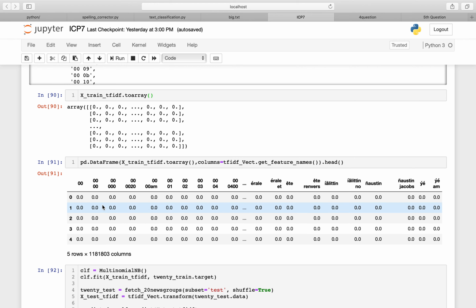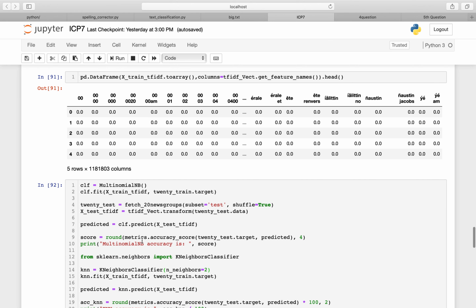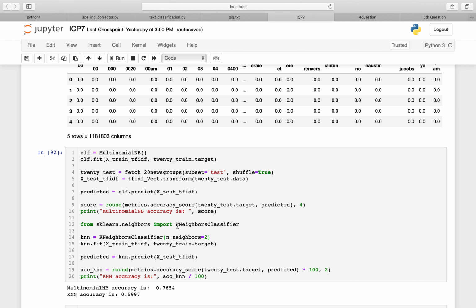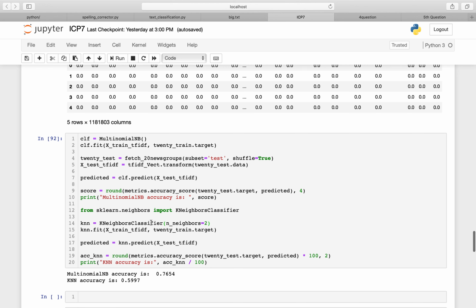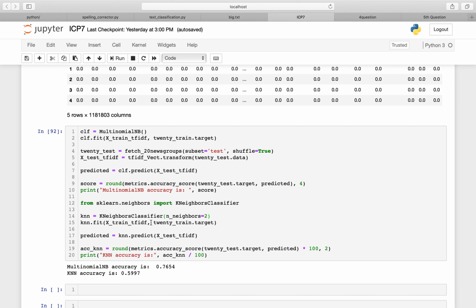So this is the column name and the data under each column. On this data, we are building 2 models. One is Naive Bayes and the other one is KNN. On Naive Bayes, we are using this data as the input and predicting on the unseen data. Here as well, the prediction is based on just the transformed data. We are not fitting it. So for the second level, Naive Bayes accuracy is 76%, whereas KNN is 59%.